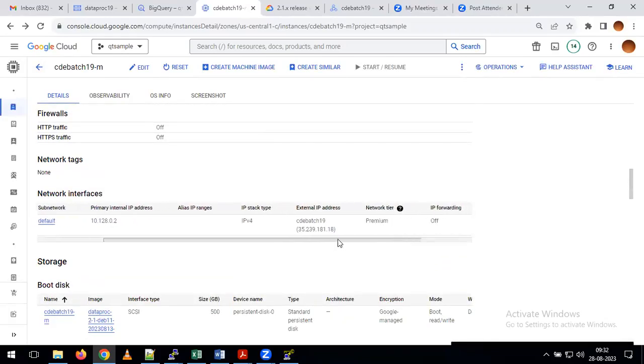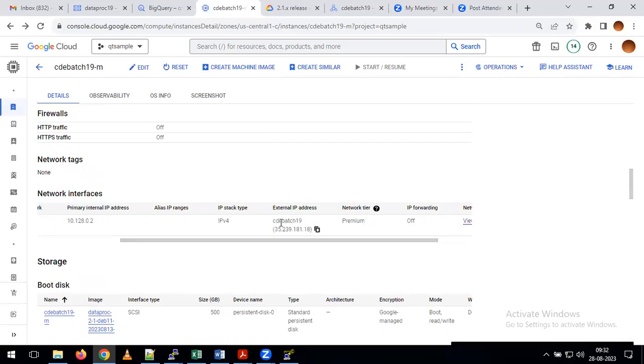If you see the IP address, earlier, if you remember, here we had a name, amferl, and amferl is a dynamic IP address. Now, whatever IP address we created as a static IP address, we gave it a name, right? You can see that name here, and by seeing the name you can understand that you made it a static IP address. That's the reason it asks for the name when we convert it to a static IP address.